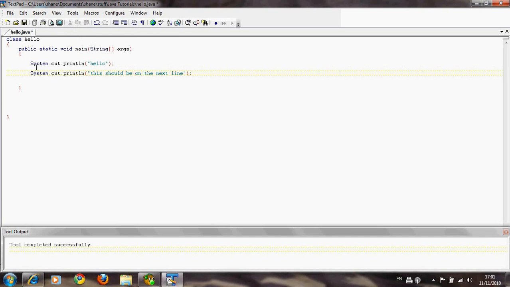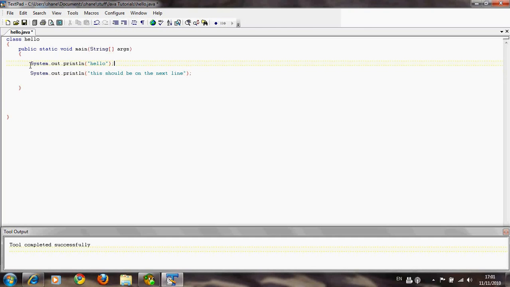When I'm coding, I very rarely use print unless you actually want to print something on the same line. I always just use print line. It's just a good habit to have, just to say system.out.println.